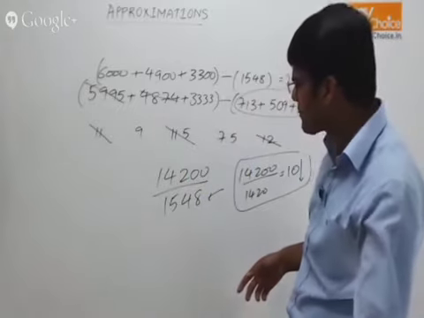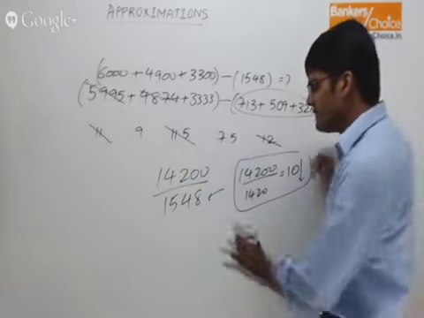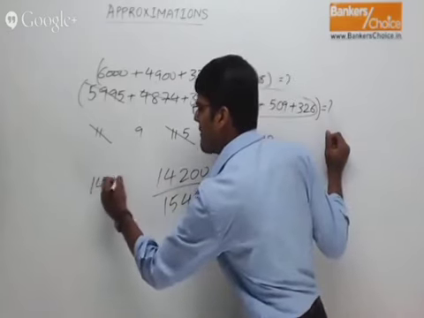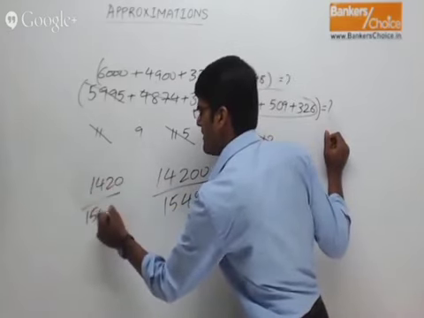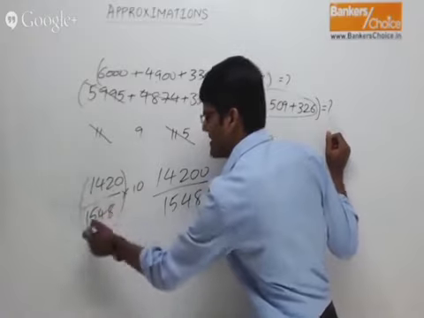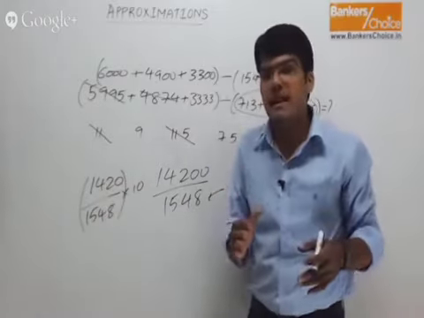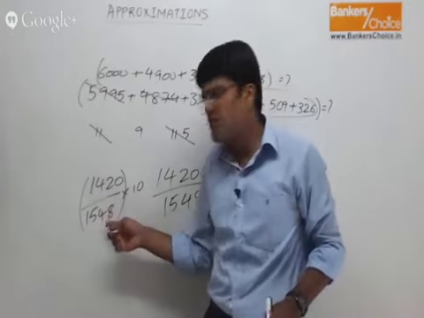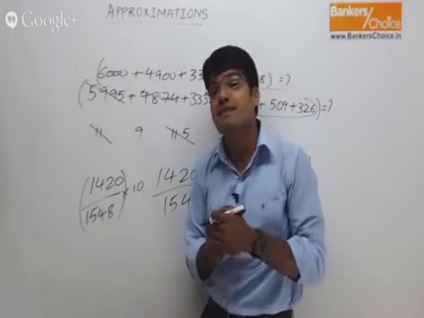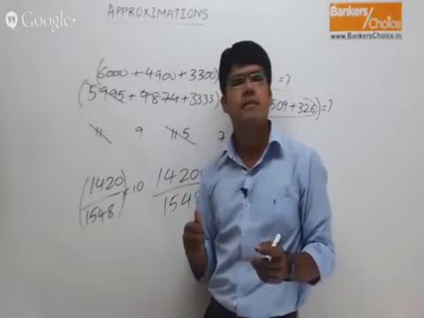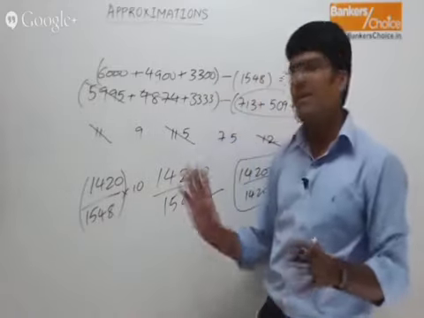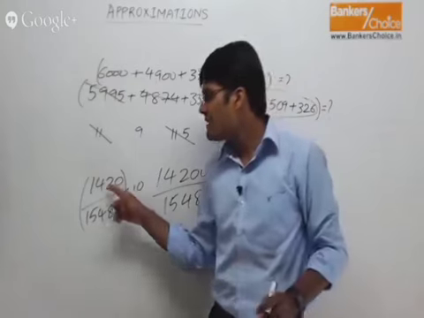Let me tell you why. Only consider this part, 1420 divided by 1548. Let's take it as into 10, so whatever this is should be multiplied by 10. And if you have understood percentage based calculations, look at this, 1420 by 1548. Find out approximately what percentage it is. What percentage is 1420 by 1548? Generally we have into 100, here we have into 10. That's the difference, right? So understand what the percentage is.